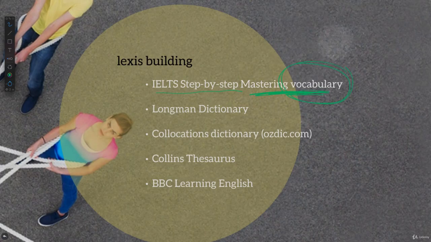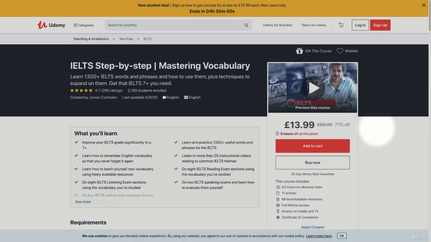It's got a very good rating at the moment. It's 4.7, and there's thousands of students who've done that, so it's a very, very popular course. And I strongly recommend that you look at that if you find that your vocabulary is not as good as it could be. So let's just have a look at it over here. Okay, and that's my Mastering Vocabulary course. Okay, at the moment it's on special.